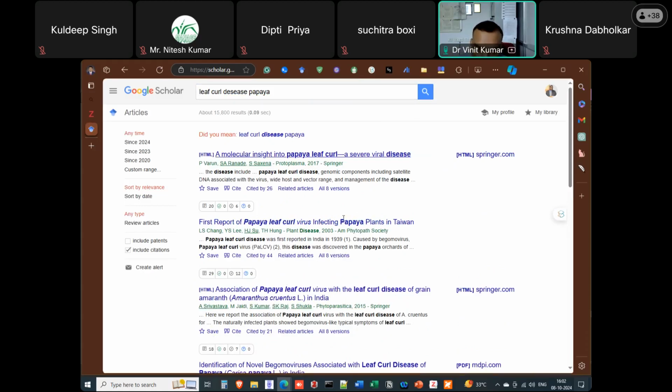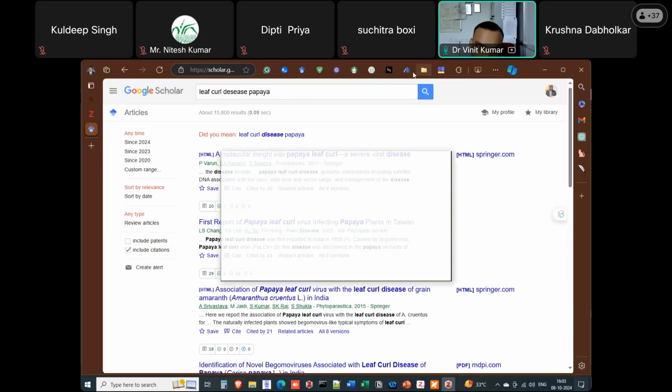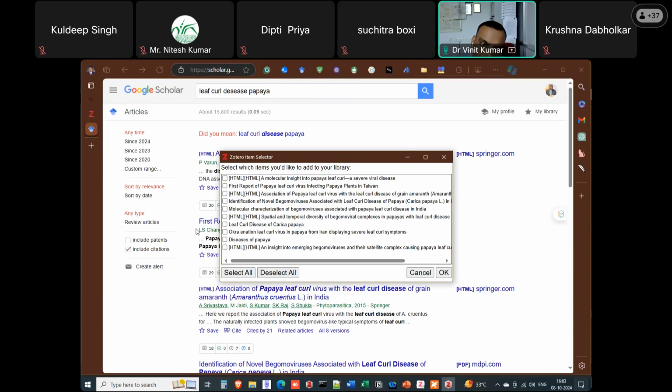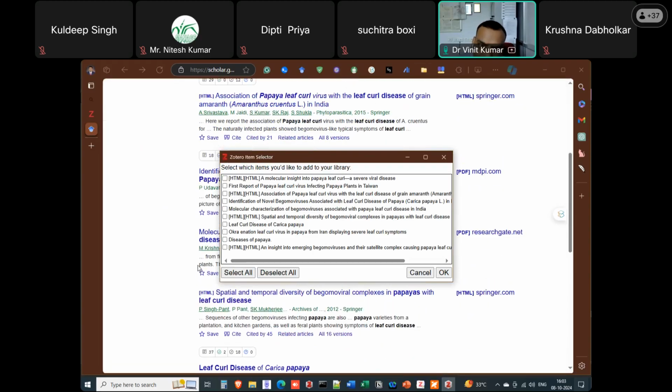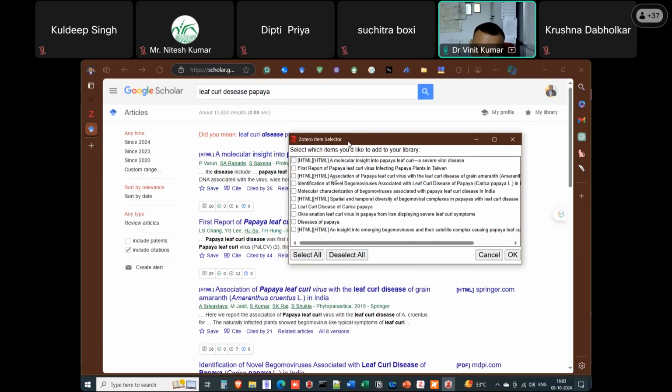So you see, now the role of the connector that we installed in the beginning comes in. When I am on a Google Scholar database, the connector automatically detects that I am on a database. If I click on this connector, it will show me all the papers listed here, and I can select which papers I am interested in including in my library.